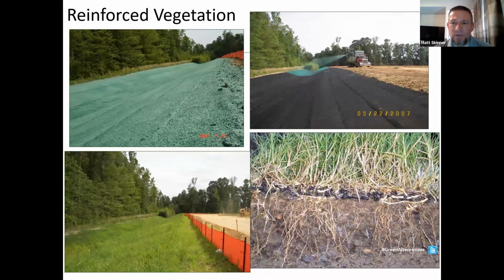So here we're able to utilize this higher performing green armor solution. You see the image in the upper right of the actual filling process occurring. It's pretty rapid. This example here, we've got the large truck that's just able to drive slowly down the side there and just blast everything in and infill it again. Seed, fertilizer, everything's incorporated in one application. So it's a very speedy process. And then we have that lower left image, about 2 months after installation. Yeah, we're pretty happy with those results. And again, easily mowed when it needs to be, a few times a year, and the maintenance is pretty simple.